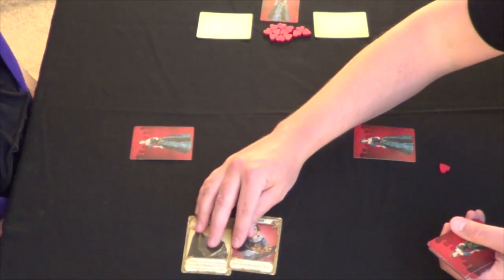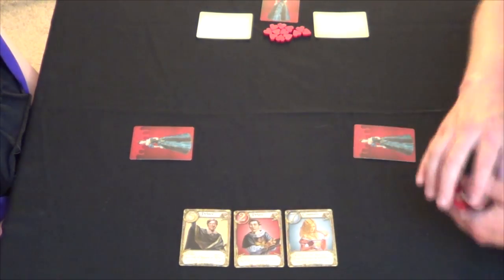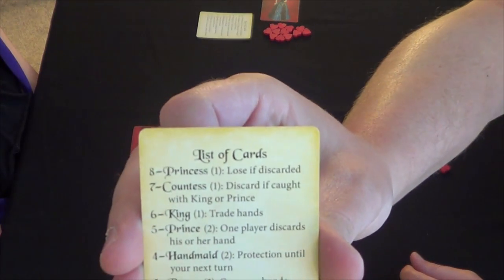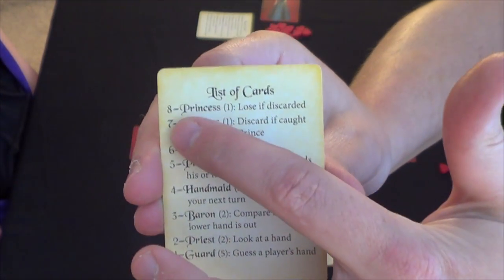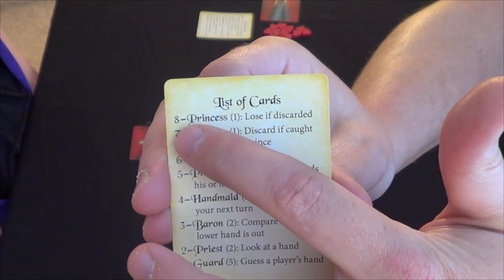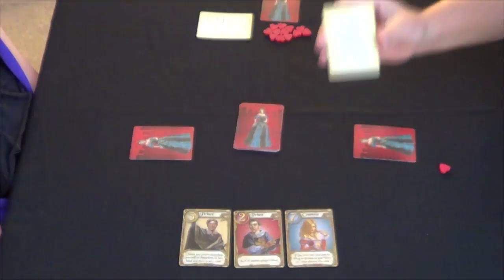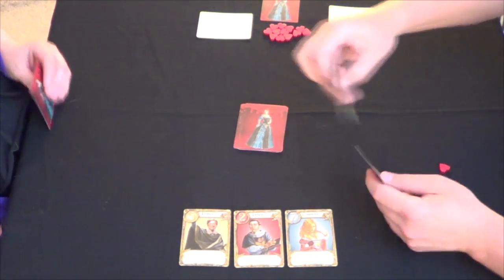So these 3 cards here we know are out. Ooh, wow, a prince and a countess are out for this round. And what's nice is that you are given this card here, and it lists all the character roles on it, their value, which is like the 8 right there with the princess, and then the quantity of how many are in the deck. There's 16 total cards in the game itself. So I get to go first.